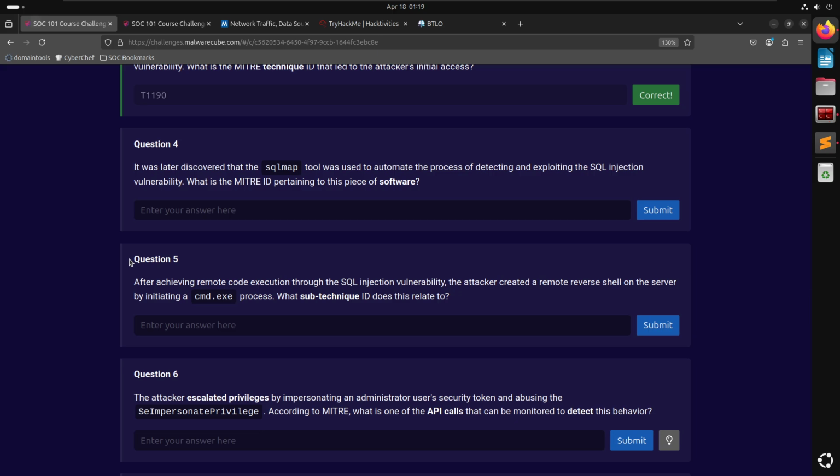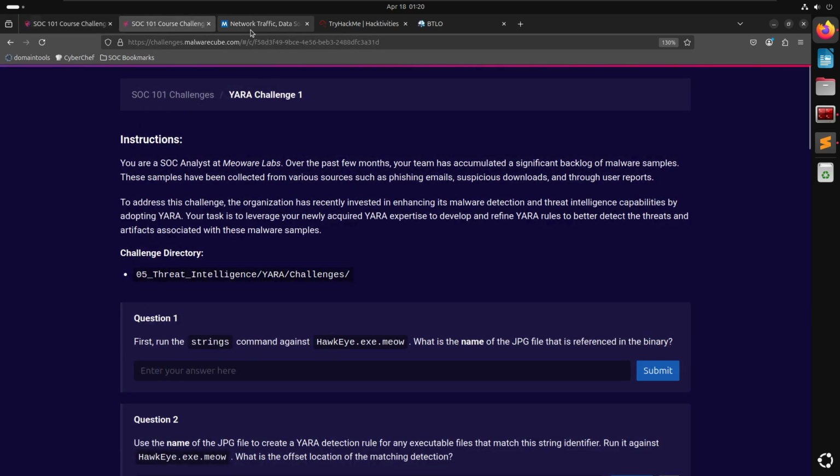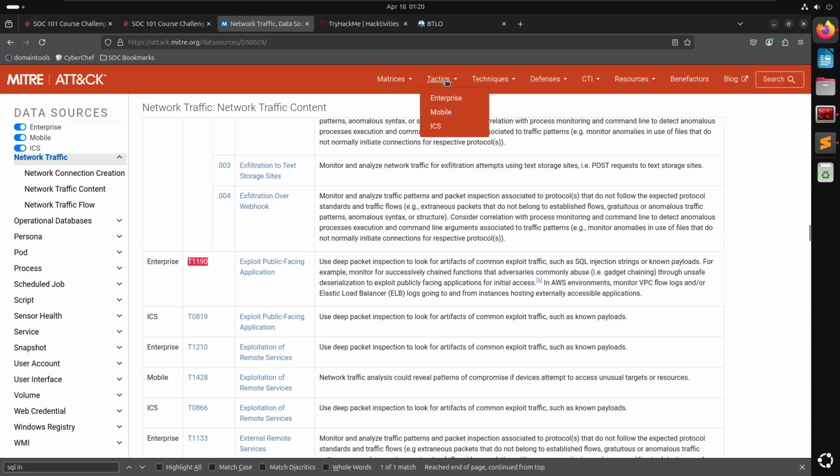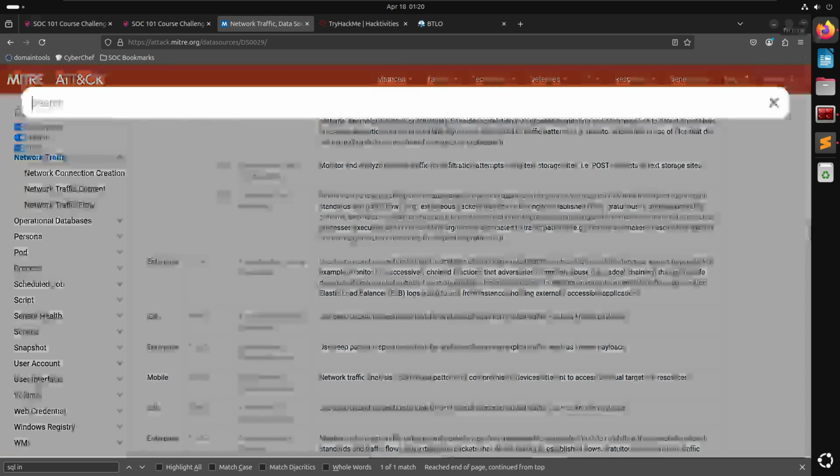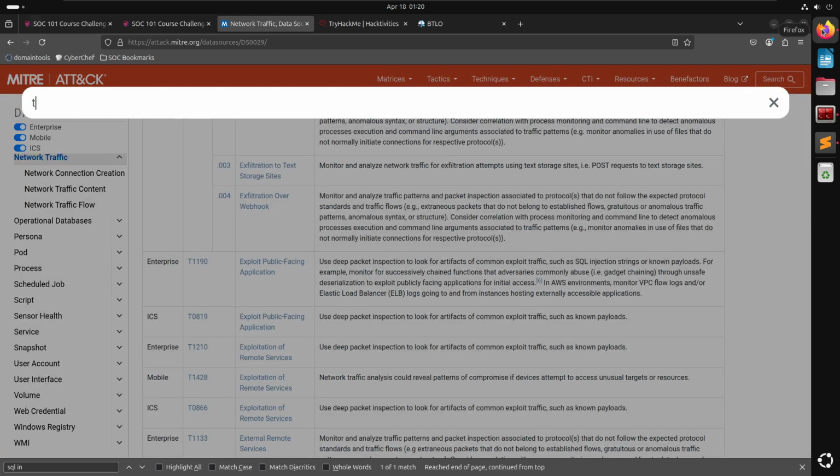It was later discovered that the SQL map tool was used to automate the process of detecting and exploiting the SQL injection vulnerability. What is the MITRE ID pertaining to this piece of software? I wonder if that would be under tactics this time, but maybe not.